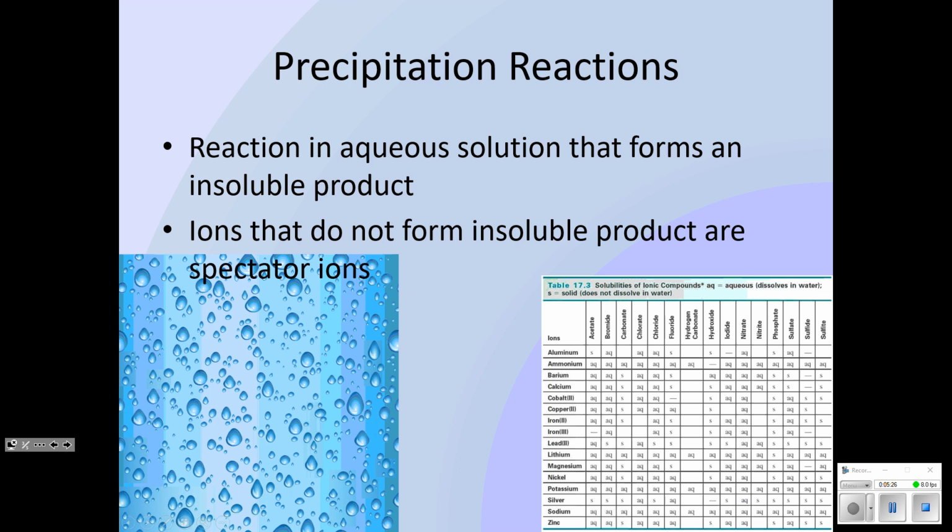Remember, spectator ions are the ones that are there at the start of the reaction, and they're still there at the end of the reaction. I know, for example, with your Beatty experiment, sodium would have been a spectator ion every single time. Sodium is soluble in water, no matter what other anion is around. And that's something that you're going to need to be aware of as well.